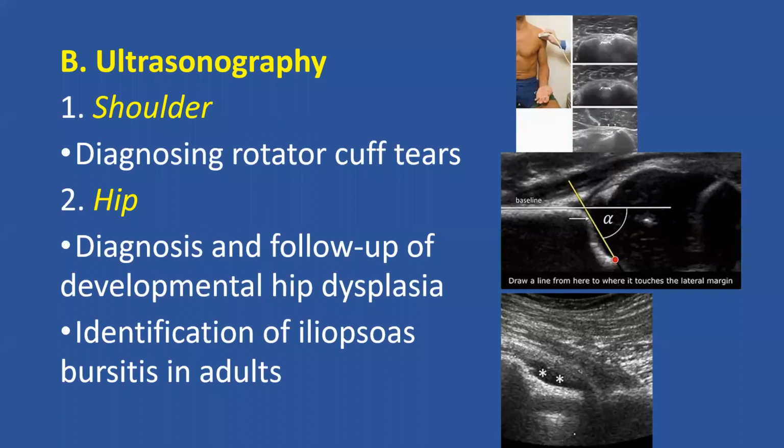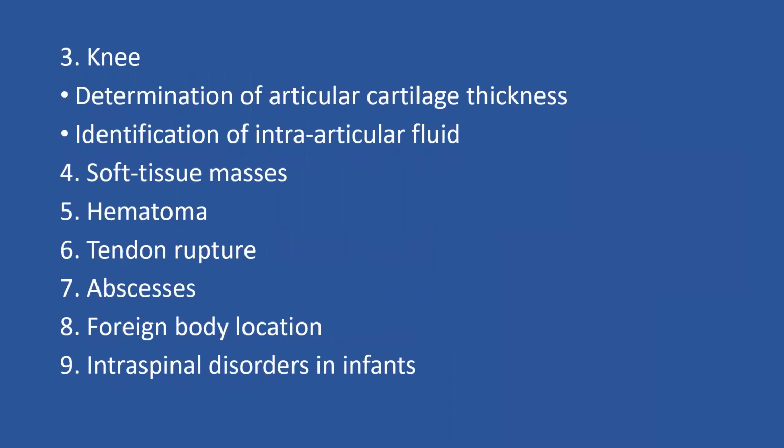You also can have static and dynamic ultrasound. And with the help of a transducer, you can do all the measurements. It also helps when you have an iliopsoas bursitis. It can identify it as it is present in the pelvic brim and it's causing pain. Ultrasound will help you in getting a diagnosis.